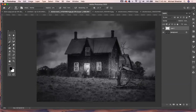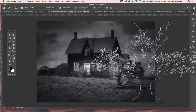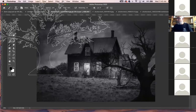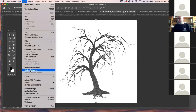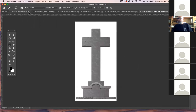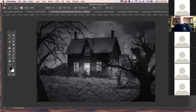And put a new layer. I'm gonna go maybe here, maybe a little bigger. Now I've got a tree in my foreground, okay? Now, I don't know if you noticed that, but when I stamp it, it goes in a little bit transparent, so I can just stamp it a couple times and it'll go more opaque, okay? Then I could come here, let's say this one, Edit, Define Brush Preset. Let's call this tree 2. Now I'm gonna go back, and maybe this one's way in the foreground. So more there.